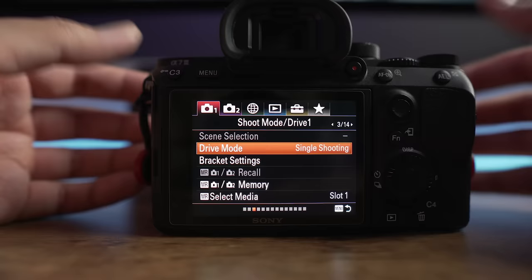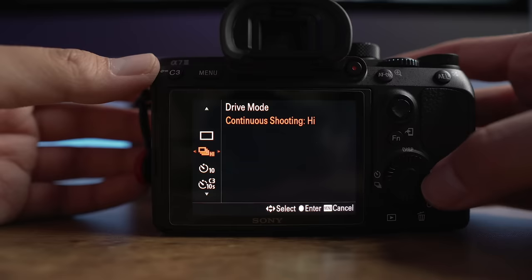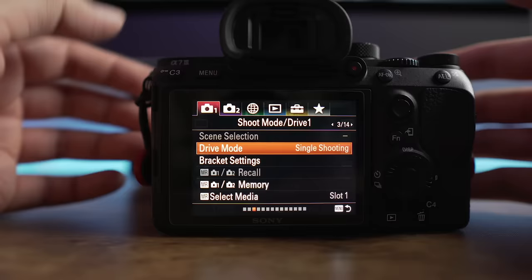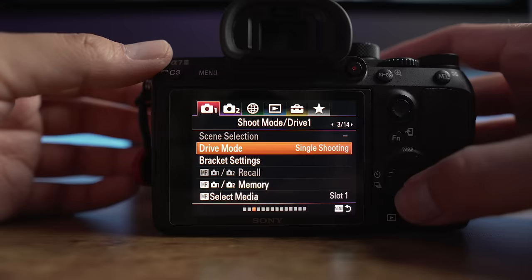If you are a wedding photographer or a sports photographer, you may want to set your drive mode to something a little bit higher, like the high continuous shooting mode. You can even determine the speed of it, whether it's low, mid, high, or high plus, but I kind of just stick to single shooting, but obviously, you do you, Cricket, you do you. Okay, I'll leave that alone.